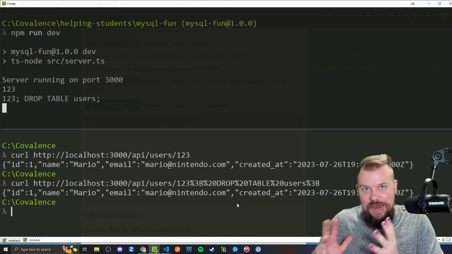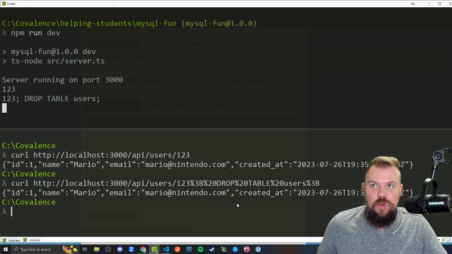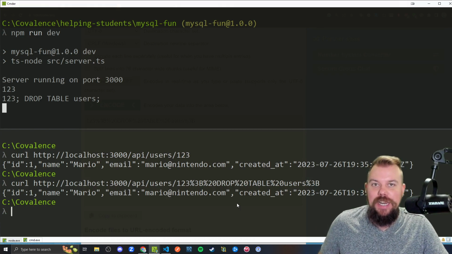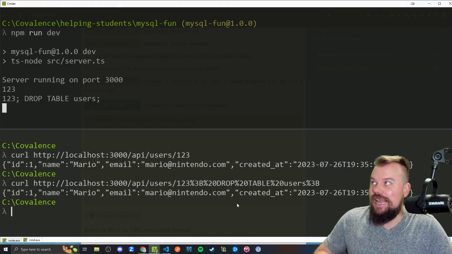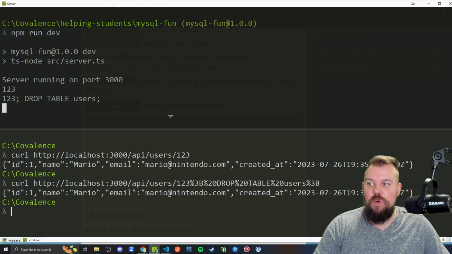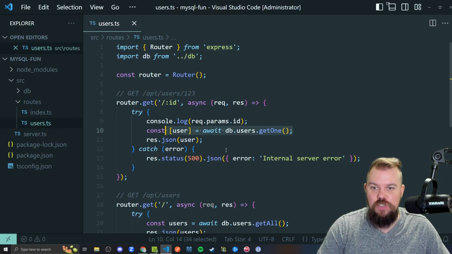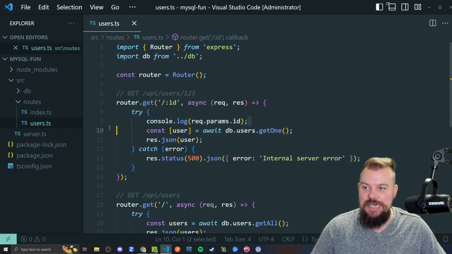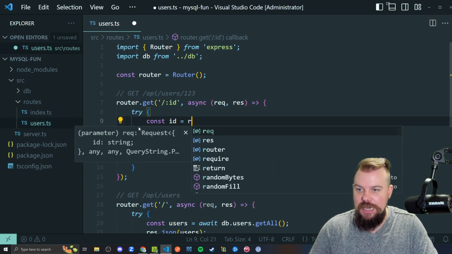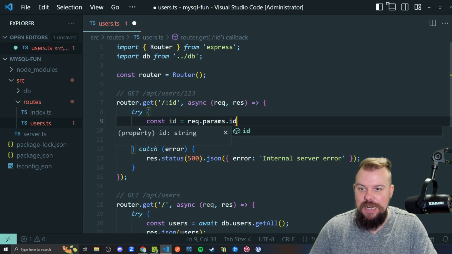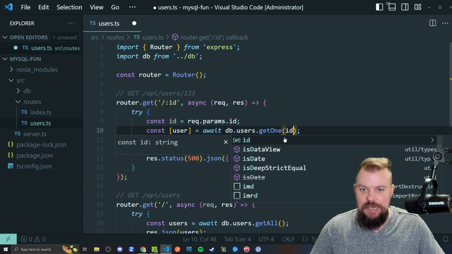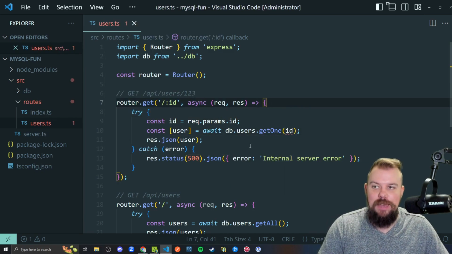If I or any malicious user realize there's a way to send a parameter to a query, this is a SQL injection attack. I have injected malicious SQL into that ID that, if you simply string concatenate it into this value, would run. So what if I passed in the ID? What if I did this? Const id equals req.params.id. Pass in the id to the get1. At the moment, it's not going to be happy with what it is.